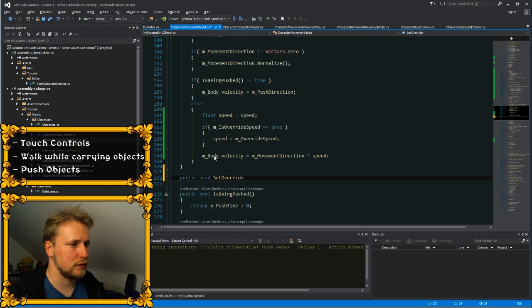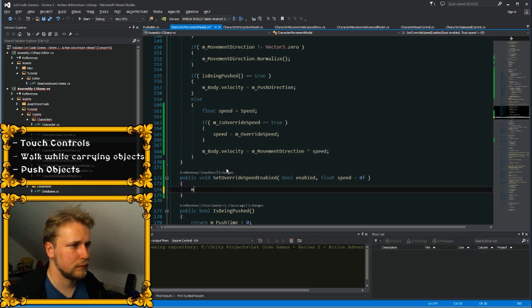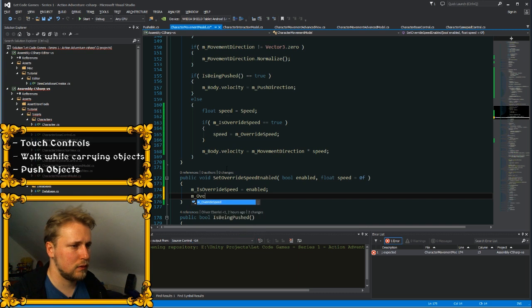Set override speed enabled. Is override speed, and override speed.